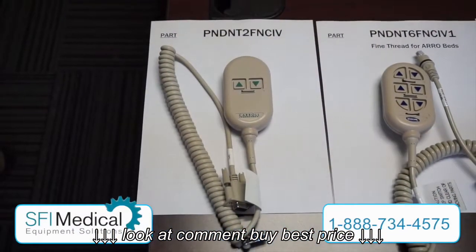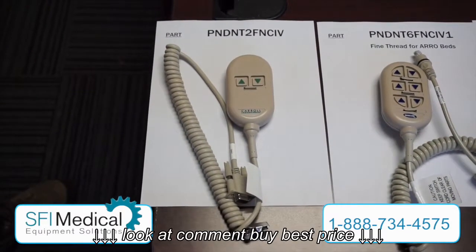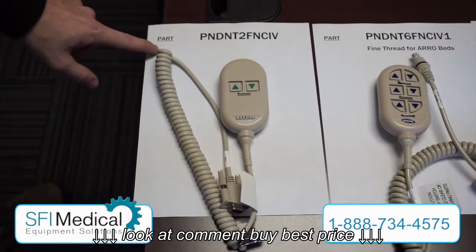Okay, welcome to how to identify your Carroll and Invacare series hand controls. First one up is the 2-function pendant. This is the correct part number for all the parts you're going to see.